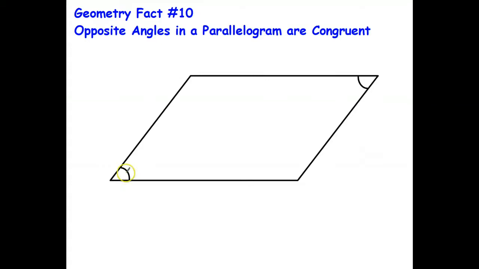which is opposite angles in a parallelogram are congruent. So what I should have done in this diagram, so I'll do it right now, is show that these sides are parallel with the two arrowheads and that these two sides are parallel.